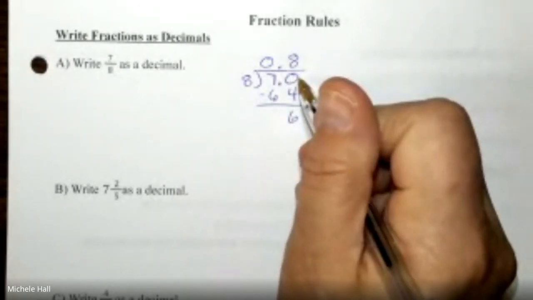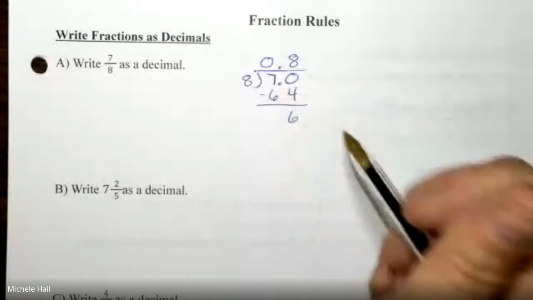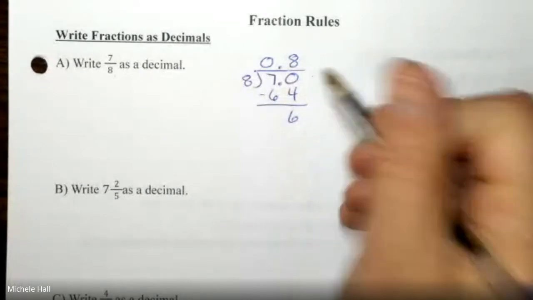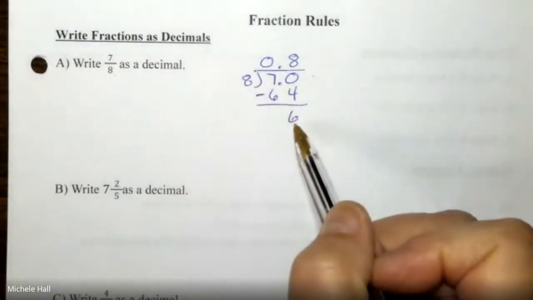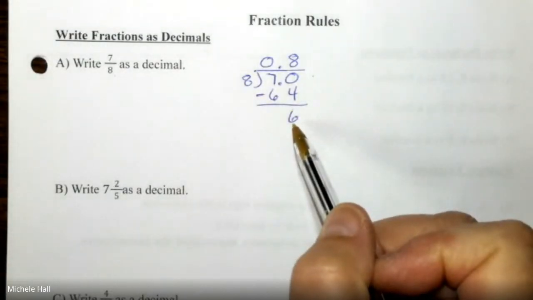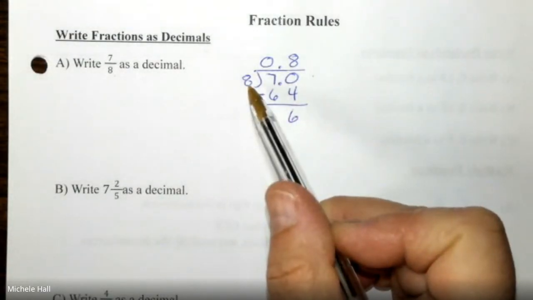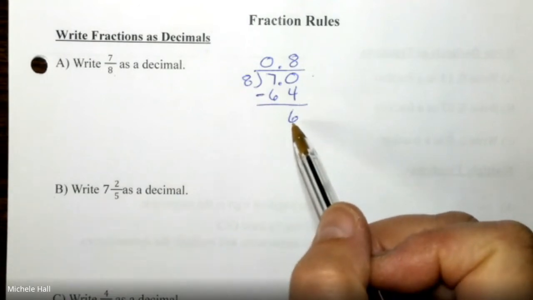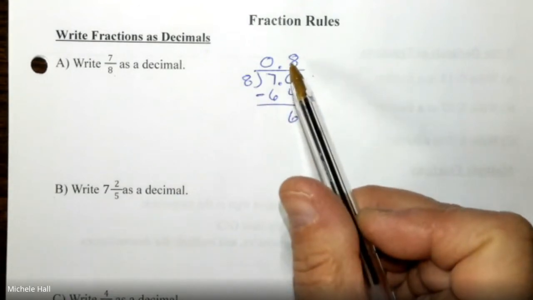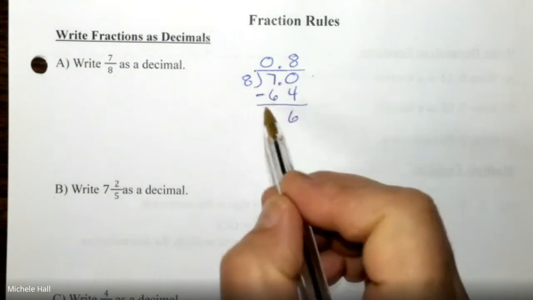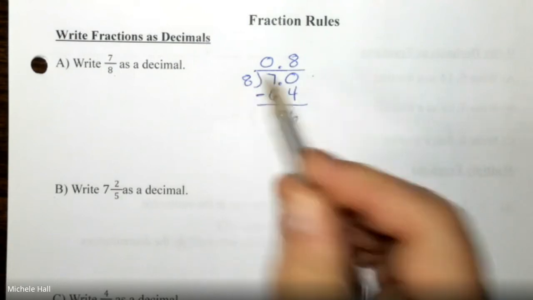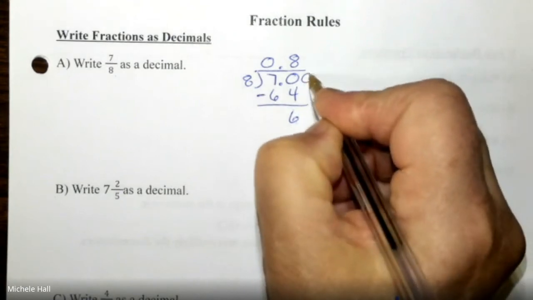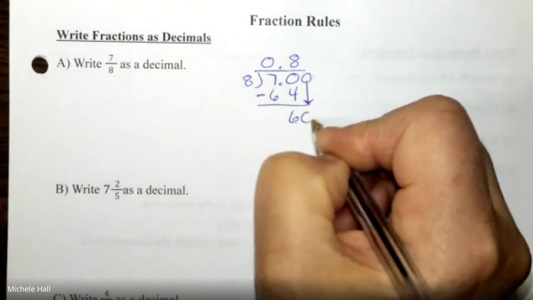Some of you are doing okay, but you're not lining up stuff, so you kind of get lost sometimes in what's going on. This is another point I want to make. After I subtract, the number that I get must be smaller than the divisor. If this was 10, that means I didn't go in enough and I'd have to up this number up here. So every time you're done subtracting, you draw your line, you subtract, make sure your number is smaller than the divisor. All right, it's smaller, so now I add another 0, bring it down.